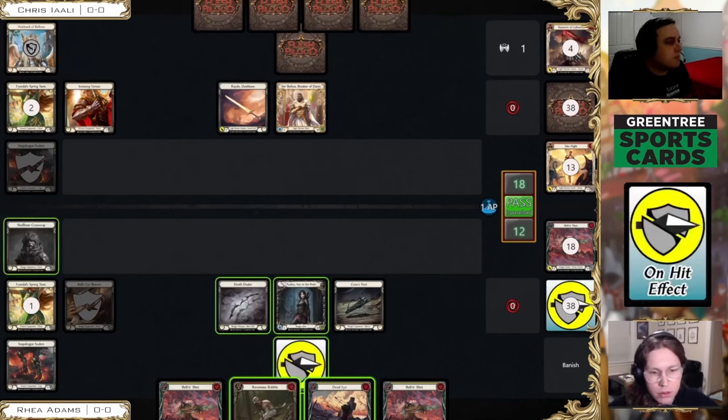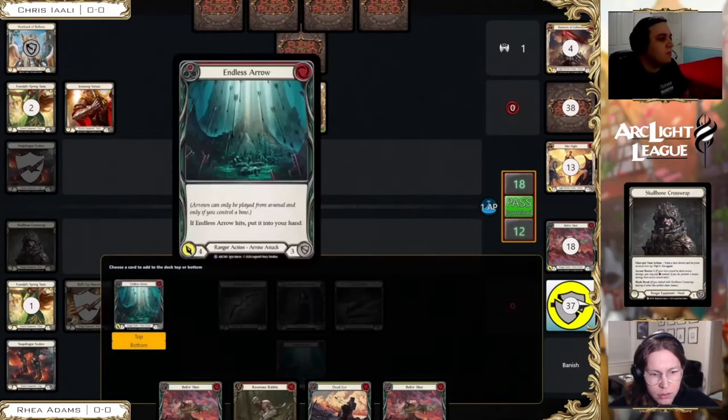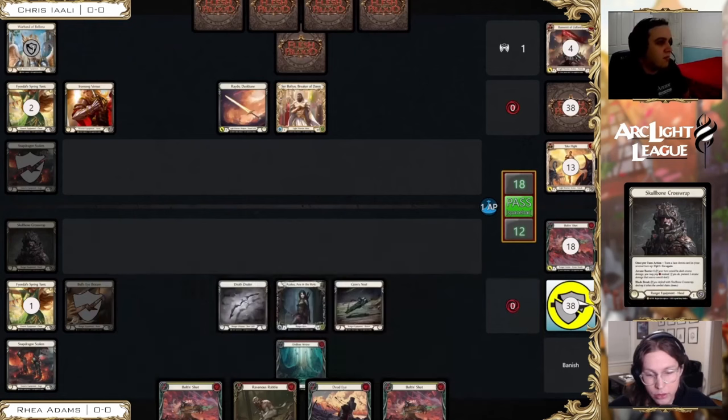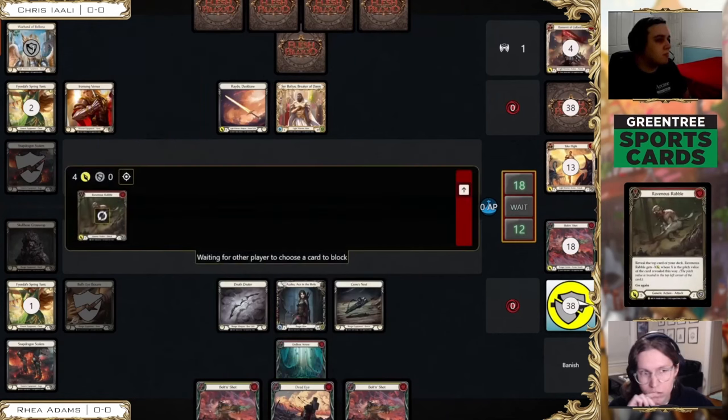Unfortunately, this hand does not have a pump. I guess Deadeye is a pump. But I think the turn has to start here with Rabble. Yeah, and it looks like Rhea did change their mind and put the Endless Arrow on top. So it is just going to be what gets found by the Rabble here. So it is going to be 4, go again.